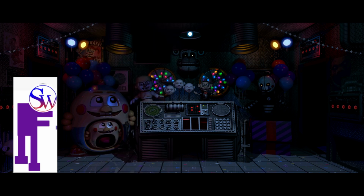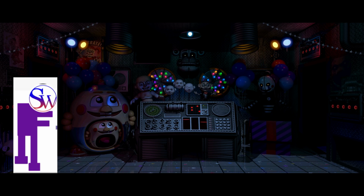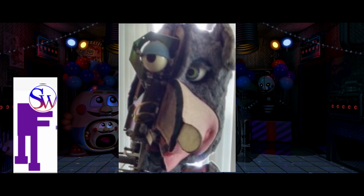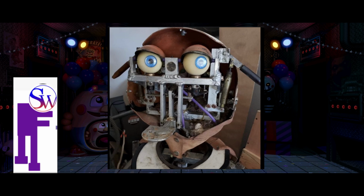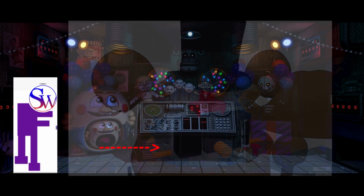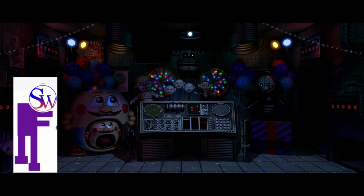Another important thing is how I am going to connect the endoskeleton head to the main outer shell of the head. I thought about this for quite a while, until I figured out that in Chuck E. Cheese animatronics they usually have some type of screws going in on the side to connect into the main endoskeleton head. So I thought, why don't I just use that? That's what I did, with a few screws on the back. I did have this top connector piece to connect the top of the endoskeleton head to the inside, so that whenever it moves around it doesn't come off or anything, and I don't have to just rely on those 2 screws at the back.